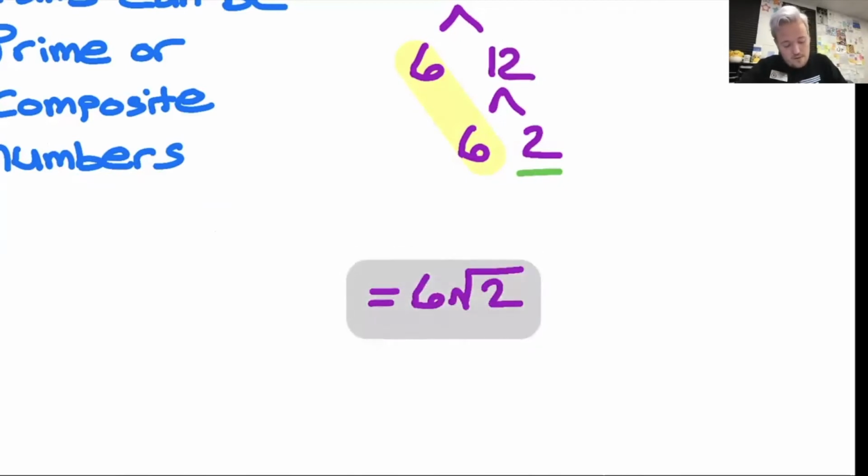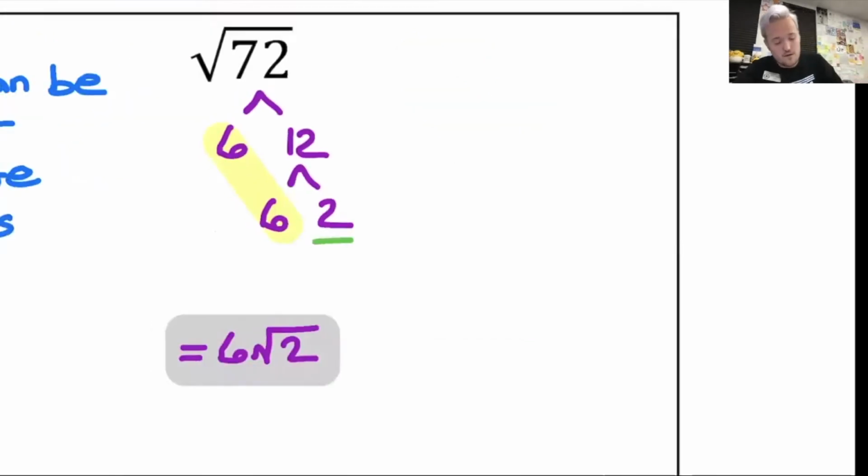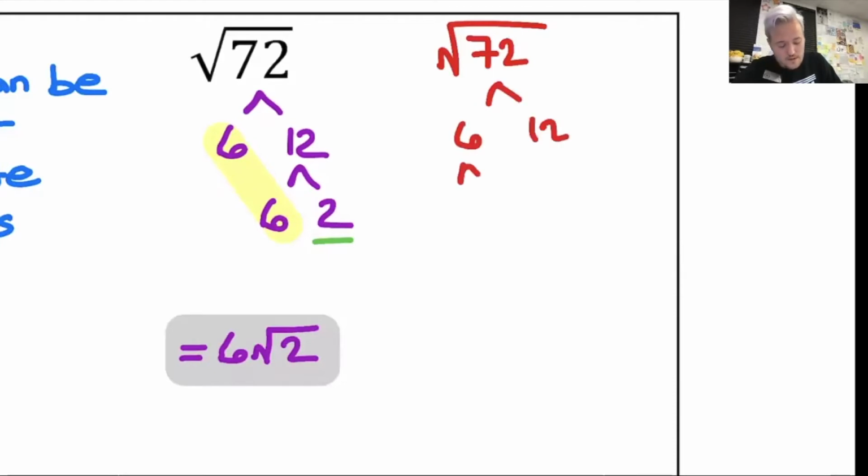All right, I'm going to go ahead and do this one if I fully break it down, just to give you the idea that it doesn't matter. So if I do the square root of 72, and I'm going to do the same breakdown, I break down 6 into 2 and 3, then break down 12 into 2 and 6, then 2 and 3. I'm going to have to be a little strategic with my pairs here. So 2 and 2 here, and then I have a pair of 3s here, and then I have a leftover 2 right here.